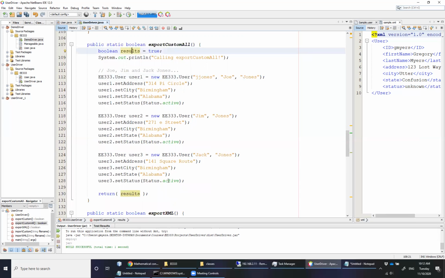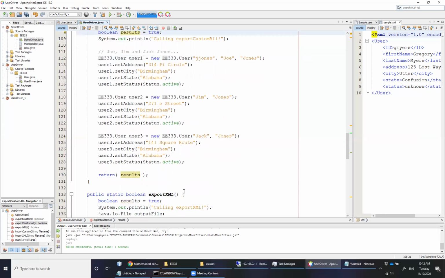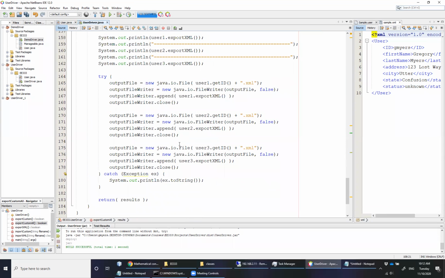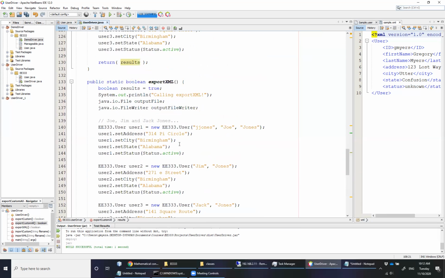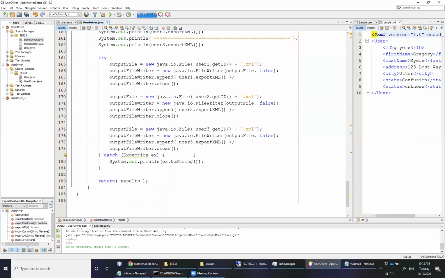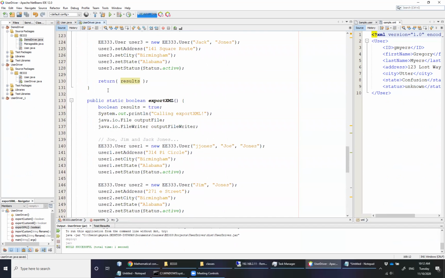Now, what we want to do, unlike before where we manually handled all of this, including maintaining these 2 objects for the output file and the output file writer, what we want to do now is we simply want to make a call to that static method that we just created.